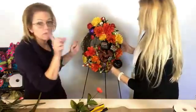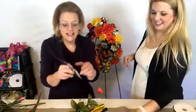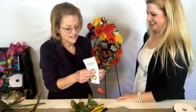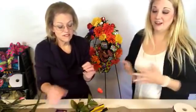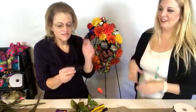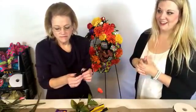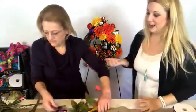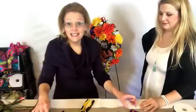Oh, one thing we forgot. And you didn't put the leaves in. Or the bat. Yeah, I forgot my cute little bat. And these we got from Dollar Tree. And they are adorable. At this time of year, always be on the lookout for cute, inexpensive stuff, because there are so many places you can get things from and use them. This is not for a wreath, obviously, but we use them for that. So you can put just about anything in a wreath.